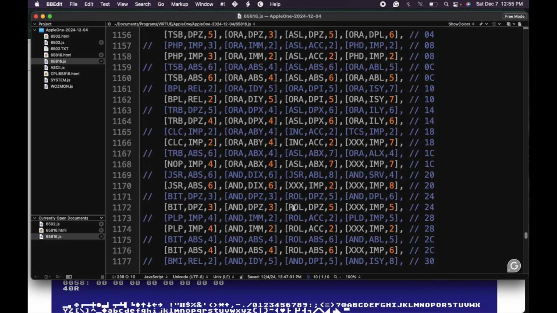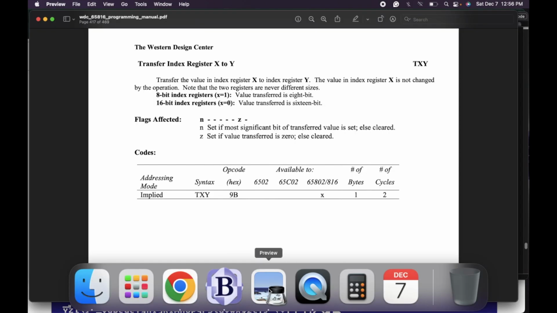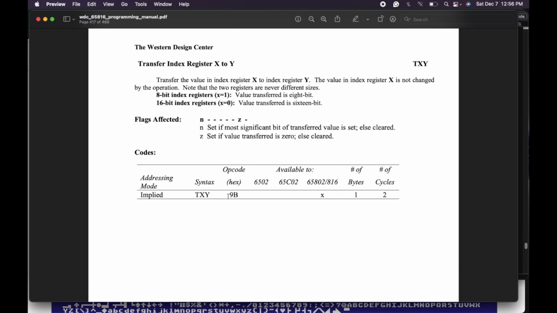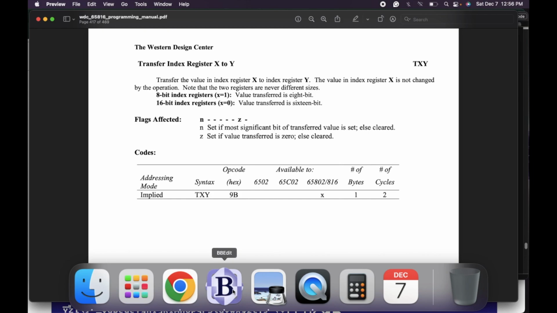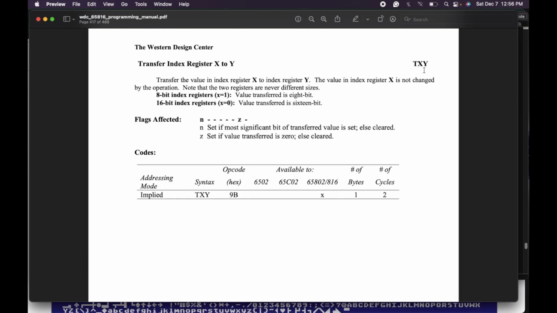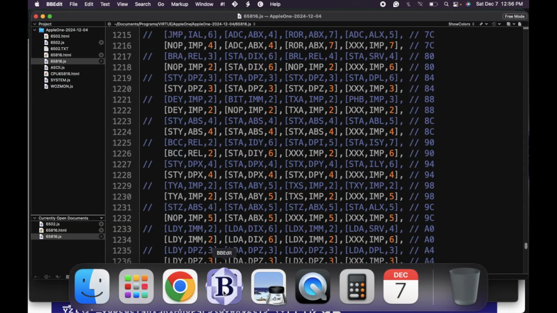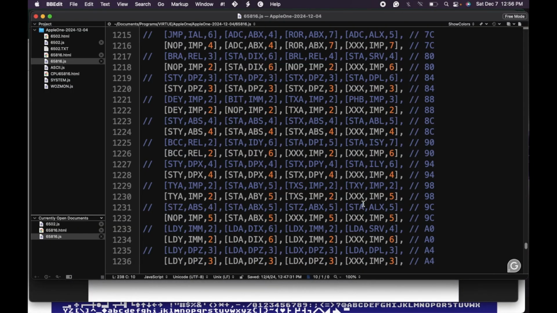And if you look here for 9C, yeah, 9B is actually what we should be looking for. So trade X to Y is over here with the 6802 and the 65816, and 9B. Let's look. Yeah, here it is. It says trade X to Y.